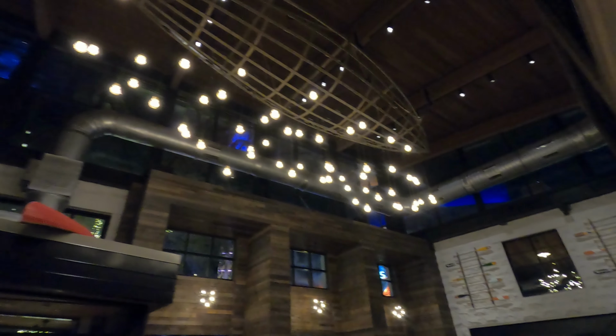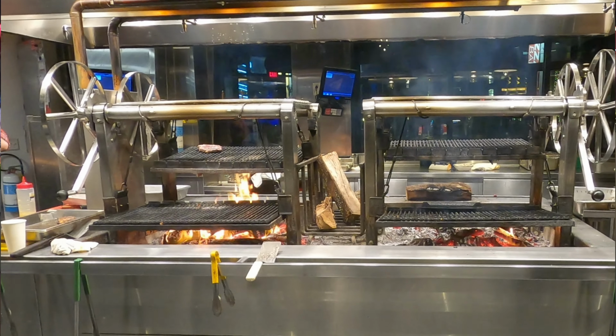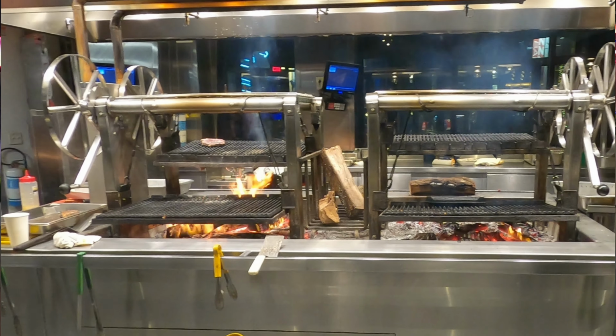We've seen some mixed reviews, but we want to see it for ourselves, especially since it used to house such a premier restaurant. Also, want to talk about the theming and the decor of this restaurant. It's kind of like you're eating over a big fire, and flame-based items, or using that hot open flame, will be the center of your meal here.